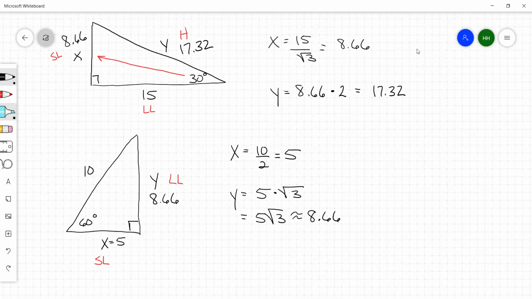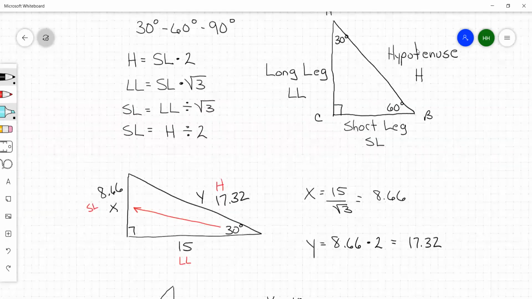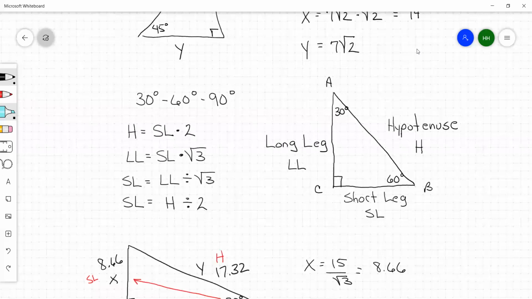Anybody have any questions on working with either of those types of triangles? I would recommend you take some time today before the bell rings. If you take these and you just write them like 10 times each, you probably burn them into your brain for the rest of your life. Okay? It's that simple on these 30, 60, 90s.